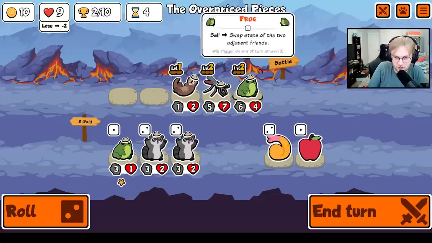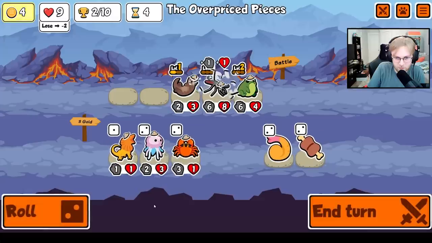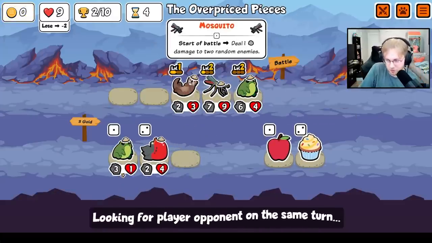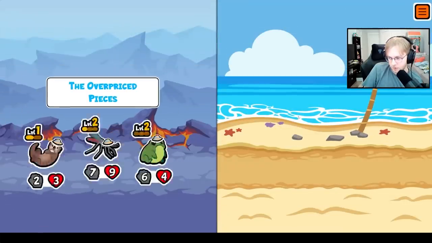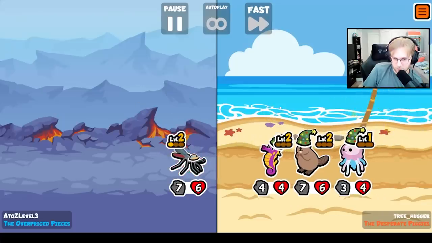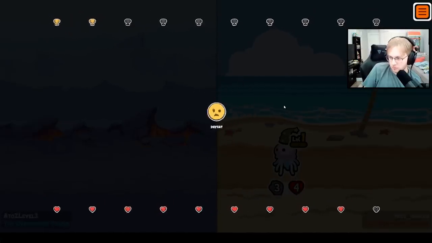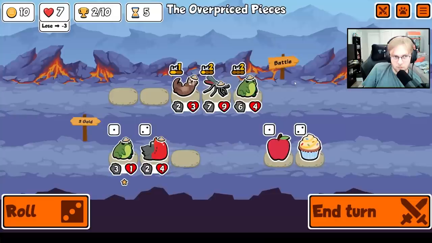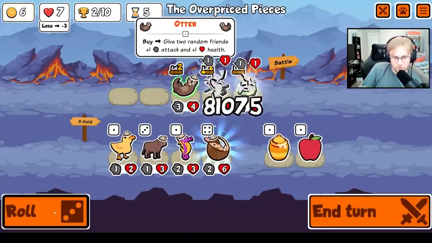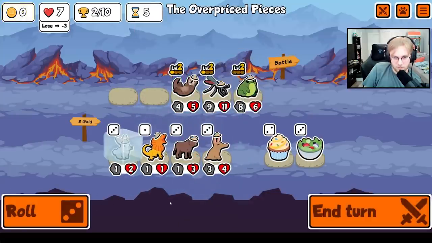I don't think we go raccoon. I think this is a fantastic dragon goat potential team, just because of the early level 2 frog and the strong mosquito early. Leech is horrid. Yeah, without any combos, the leech is terrible. Okay, I'm liking this. We can go rabbit.